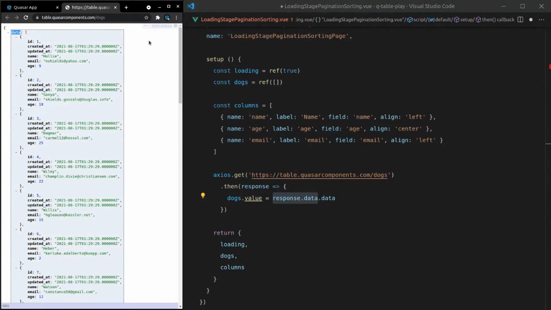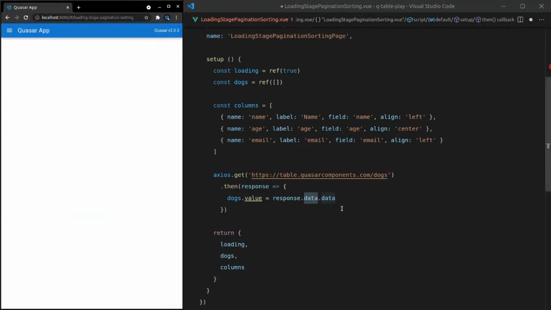Then I need to pull data out of that. So it's kind of an unfortunate thing where we have to use the same word twice there, and it kind of confuses people sometimes. But data gives us the object, which is this response. And then when we say data again, it actually gives us that data there. Okay, so hopefully that made sense. So that's going to set that.